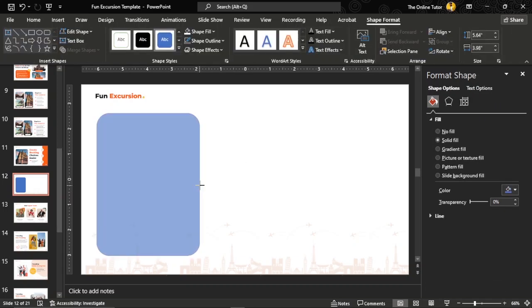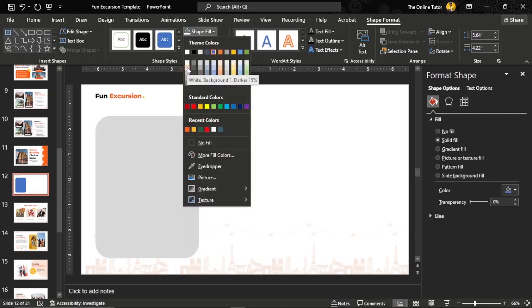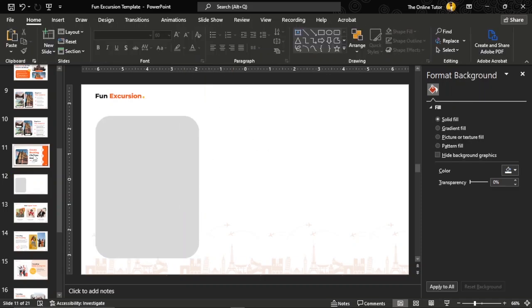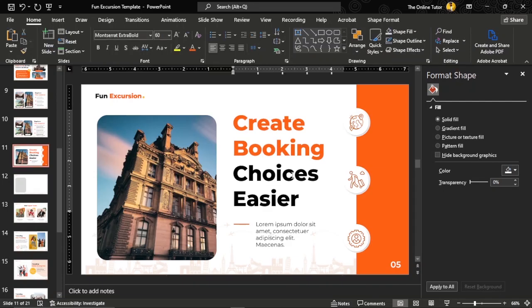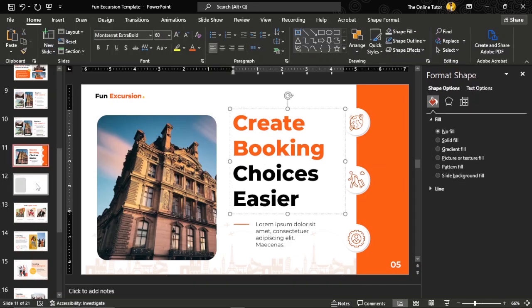It's not quite big. Okay, fine, this is okay. I round it slightly more, then I go to shape format, shape outline, no outline. As usual, I go to shape fill and give it a little bit of a dark gray color. So over here we have create booking choices easier.